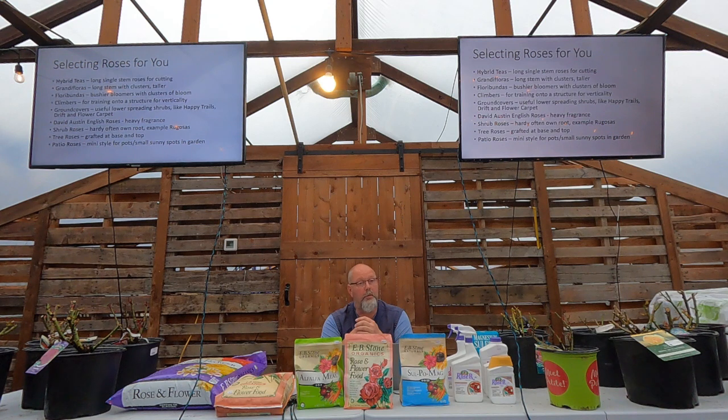You know, probably not the one I'm going to put right by the front door, to be brutally honest, but if I've got a sunny area in the garden, I'm like, you know what? I would just like to see flower power all through there. Throw some in, they'll send up new canes and establish and naturalize. You'll have a beautiful bank of roses doing rugosa, okay?